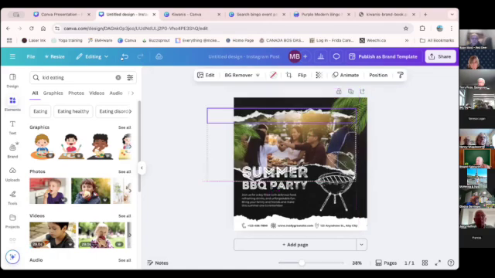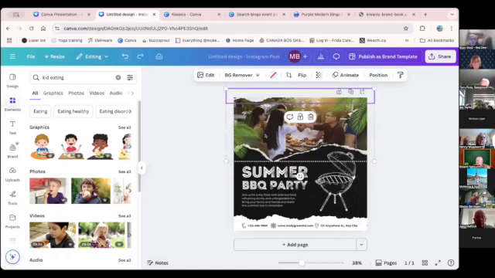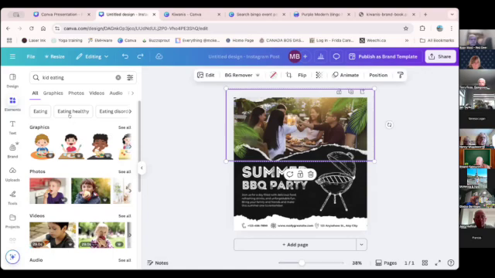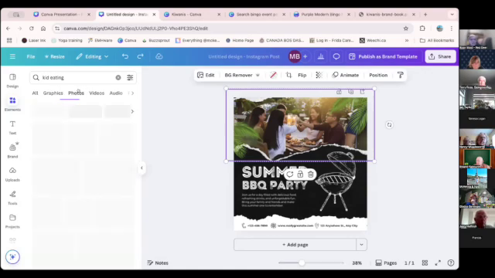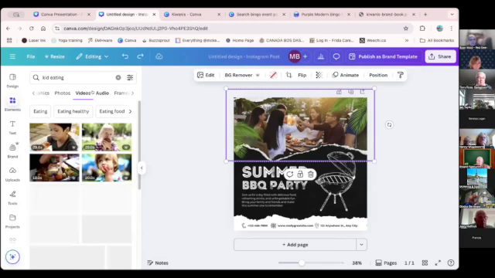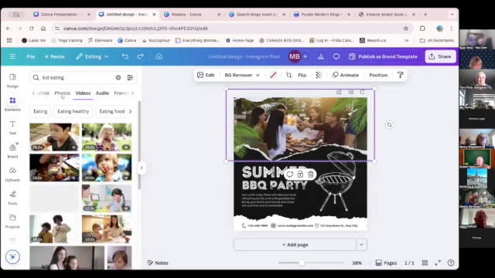Anyway, back to this. It's really delayed, so I'm sorry. It's kind of just doing what it wants right now. But here are some different photos. Like we were saying, you can go on different options up here. We'll select photos. With it being on social media, you could select videos if you like, and you can slide that in there. It just means that you need to be mindful that you won't be able to print that out.